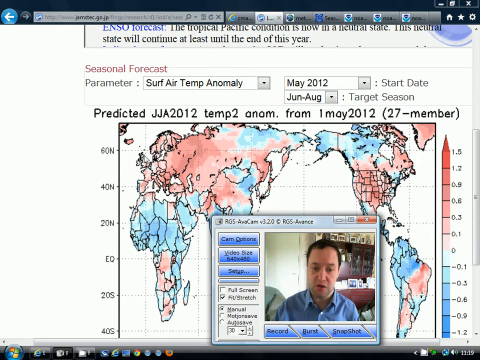But if we look to the far west of Europe, where we're concerned with, we actually see the colours are quite light here. They're not deep pink colours, so actually this is near normal really, the temperature anomaly here for the British Isles and for much of Ireland, and indeed for much of the west of Europe, in France, Spain, Portugal, all seeing temperatures quite close to the seasonal average really over the 3 monthly period. Maybe a little bit above average, but really close to average, I think we can safely say.